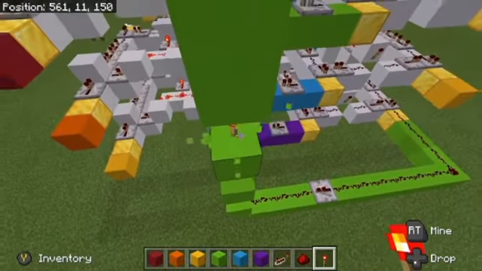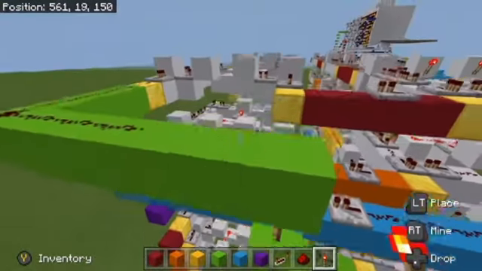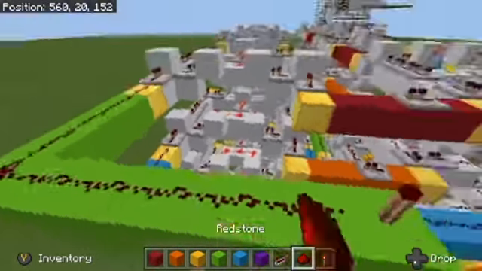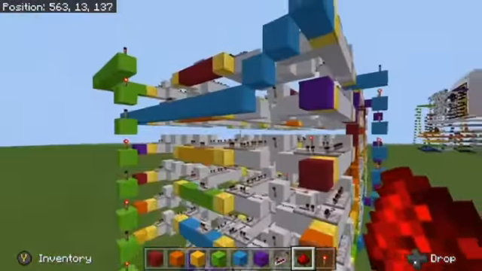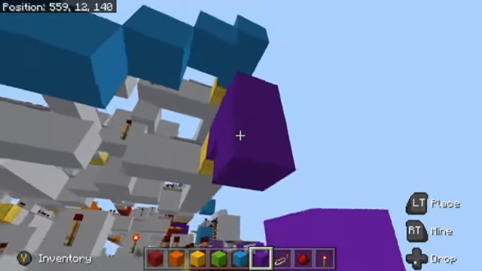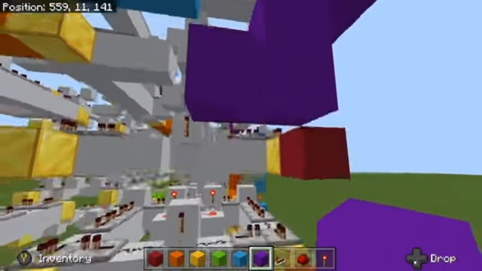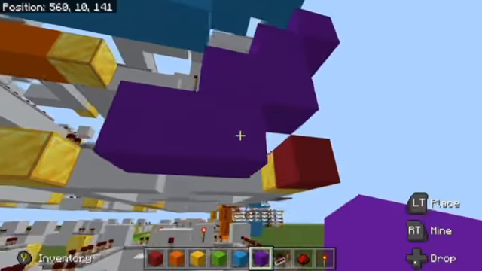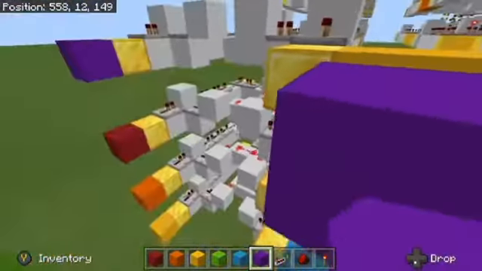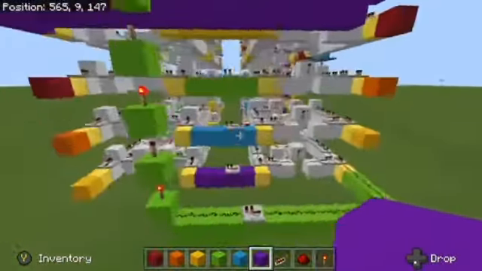This should be a proper torch tower all the way up, just like before, where the top was off. And then we're going to connect the rest of these wires the same way we did this wire. Up, one, down, over, down, over, down, over, boom, boom, boom. And that's pretty much that.